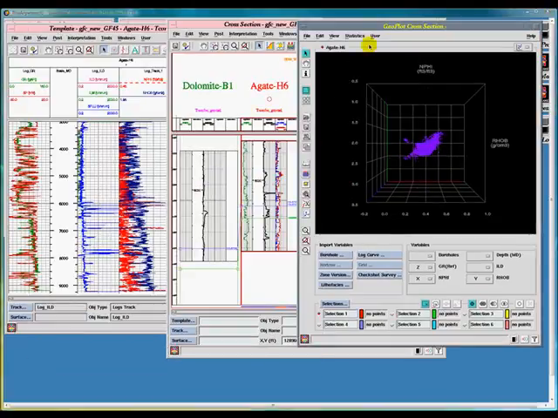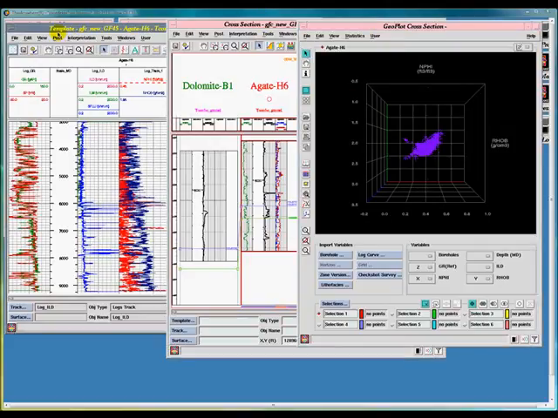Manually highlighting points in a Geoplot crossplot will also transmit depth intervals back to the template or cross-section as well.